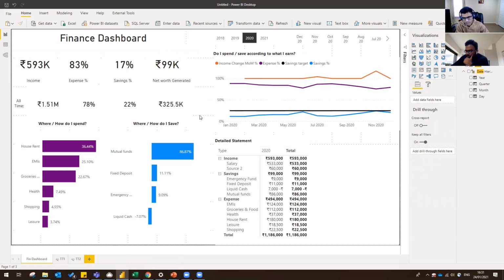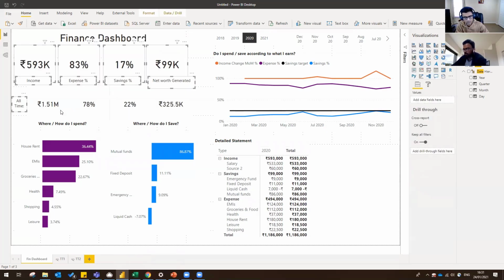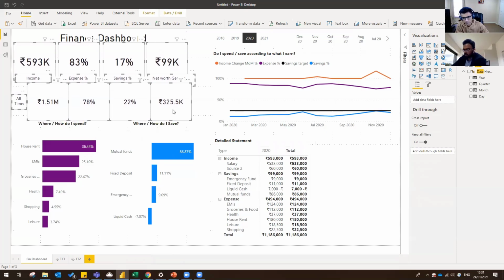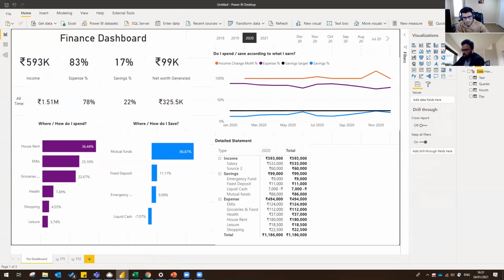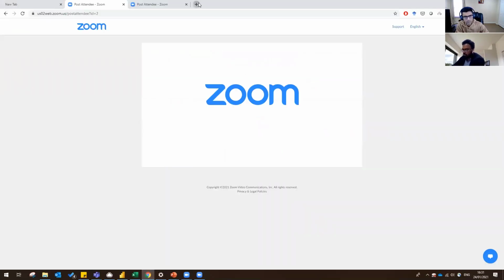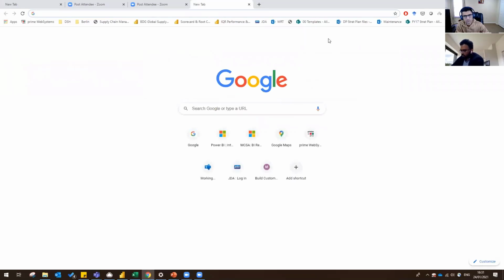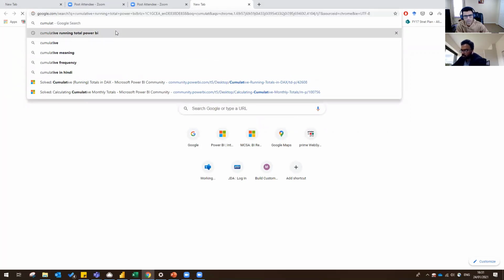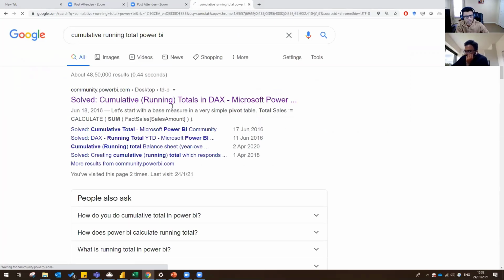It is a formula that I use very often, but I don't remember the exact syntax. So when I'm in doubt, I always double check the formula. It's always easy to find cumulative running total in Power BI. Yeah, I have visited this page before.